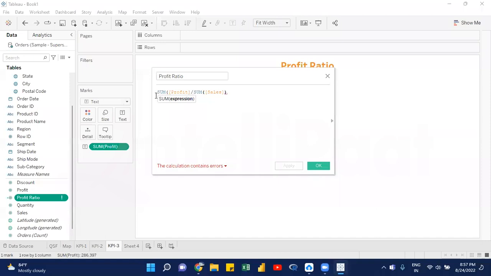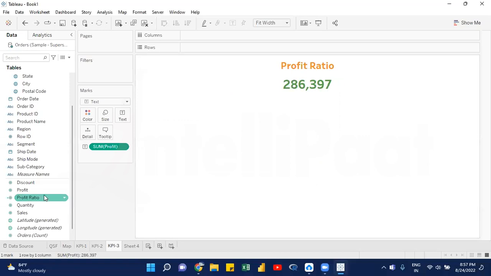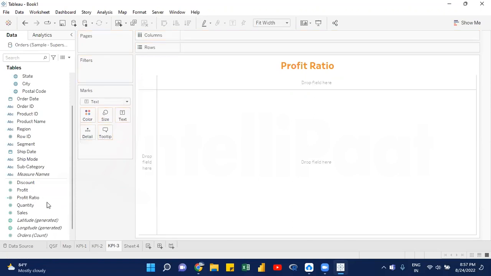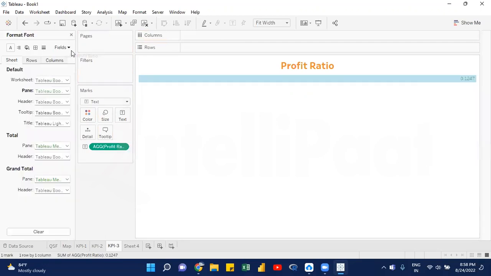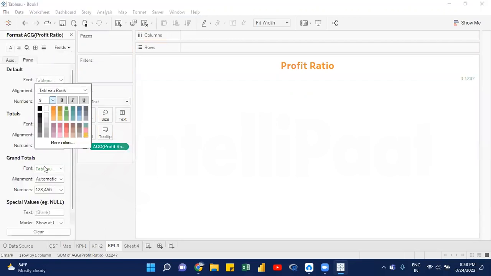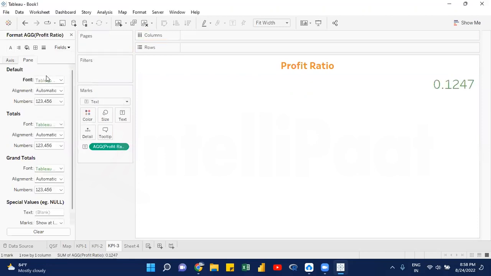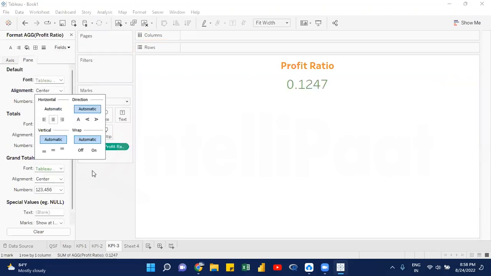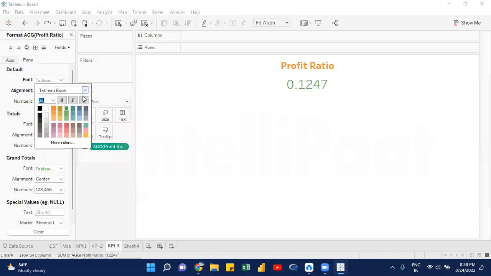Let me create it. Okay, I just missed a bracket here. Now I have this metric created, profit ratio, which was not there in my data set. I'll drag profit ratio onto text, and do the formatting: 26, centrally aligned, and Tableau bold.